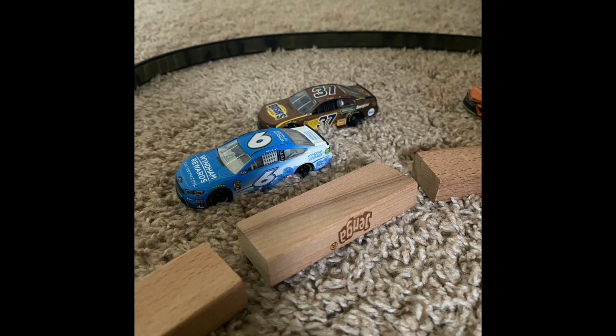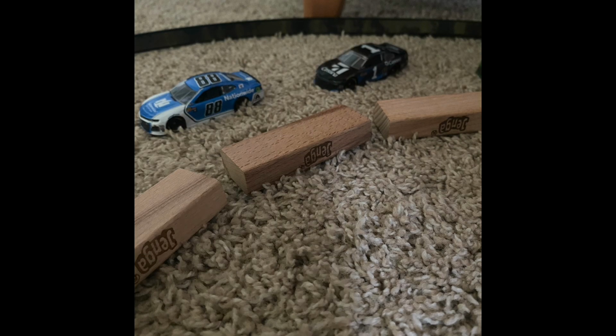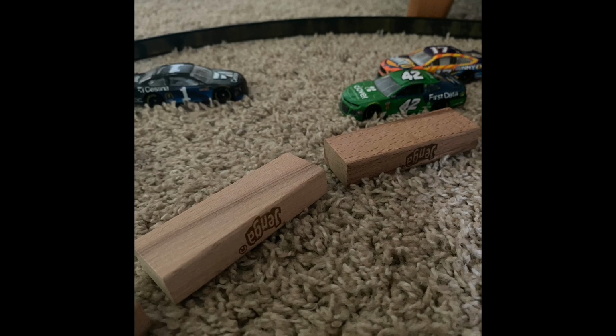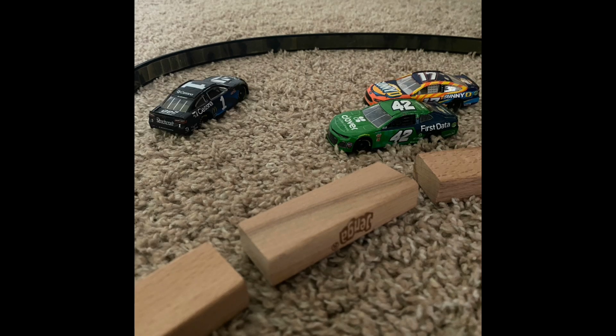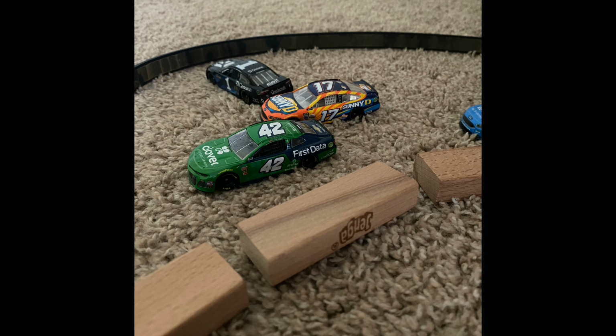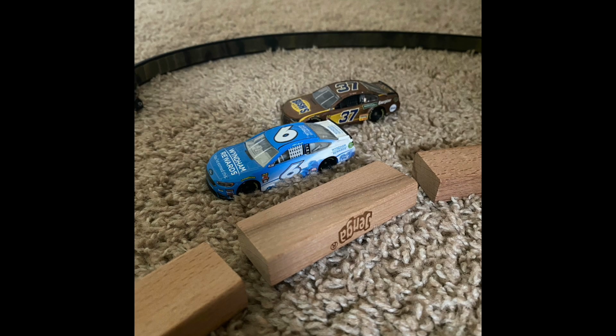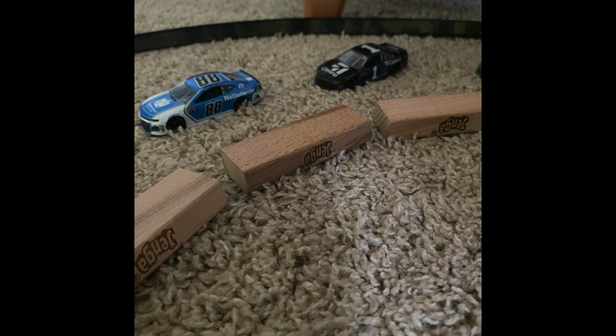Rough weekend for McMurray. He qualified around the back end of the top 20 along with Kyle Larson right there, his teammate. But thank goodness he didn't hit anyone in traffic, and he'll be able to continue. He'll grab 4 fresh tires, most likely with the rest of the field as we near the end of stage number 1.